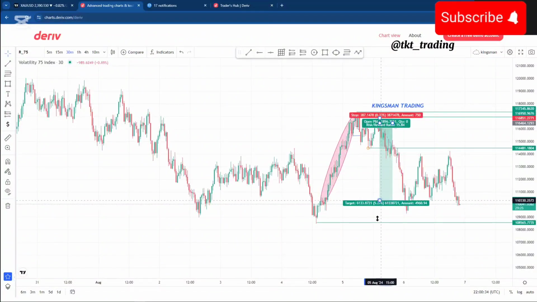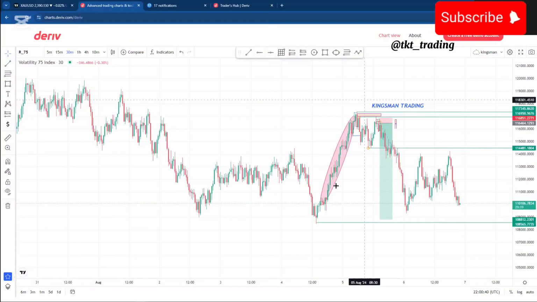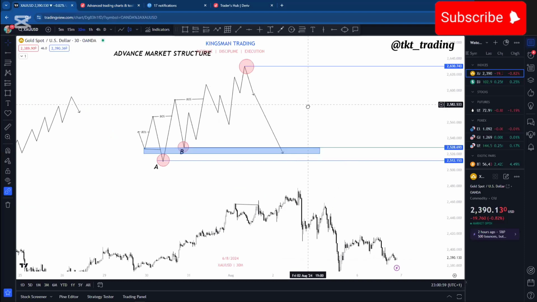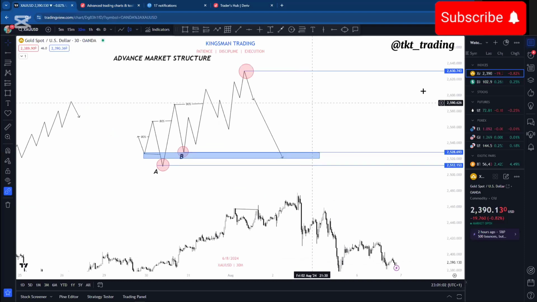So once you just open your chart, you look for your swing structure, which is the recent price action, what price is doing recently. You look for this swing structure here, and then you mark out your point A, point B, before you try looking for entry reasons. So this is just more advanced class, but as we proceed, you have more clarity on how all this is being done.